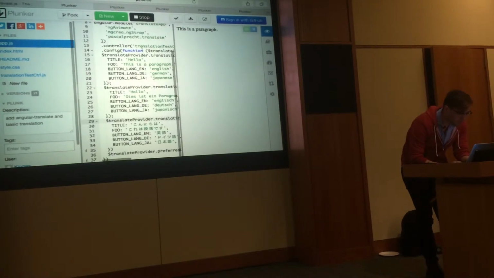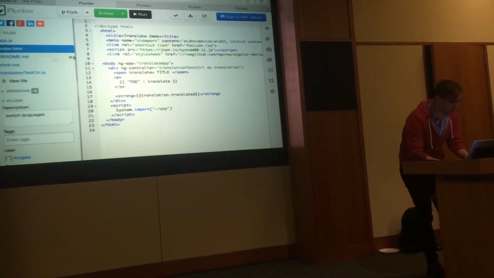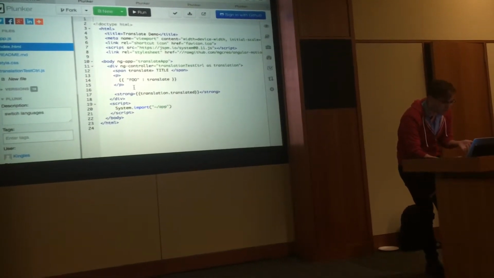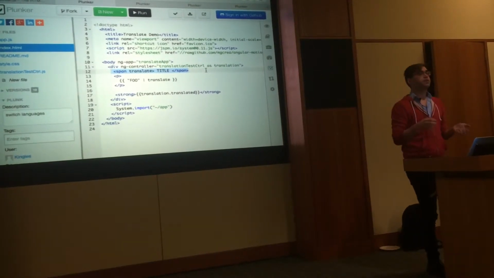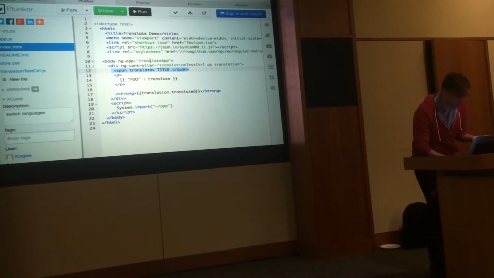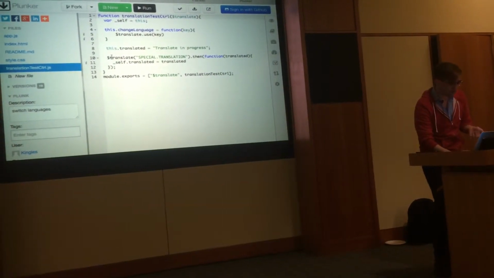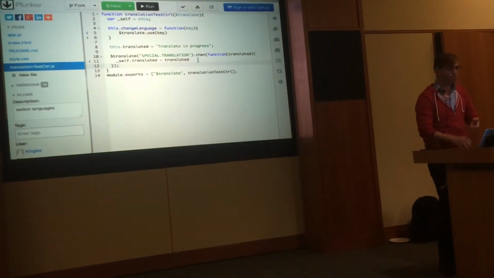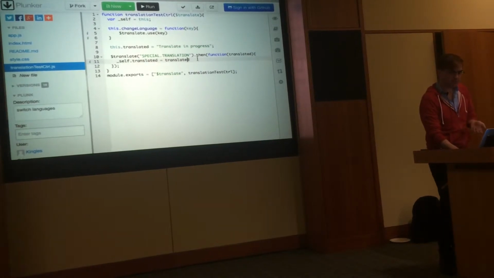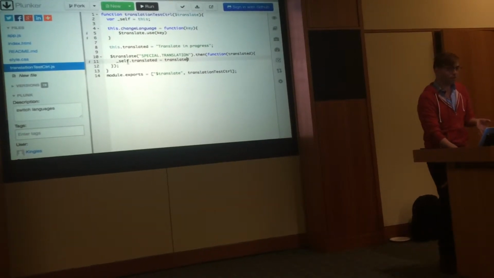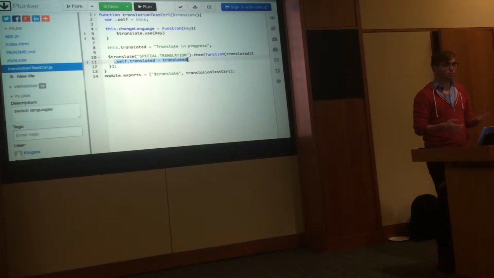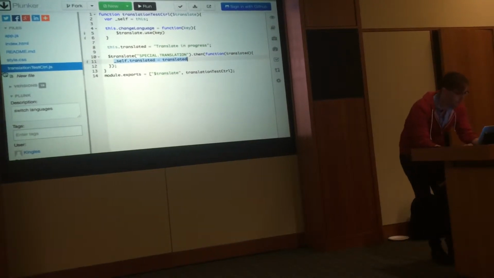Close the other ones. So now you can see we've got a span with the translate directive in it. Again, just what I just showed you guys. But also, if we go and take a look at our controller, we've got this $translate bit. So we have a special translation, then we're going to set it on the scope. What's actually on the scope on the controller?